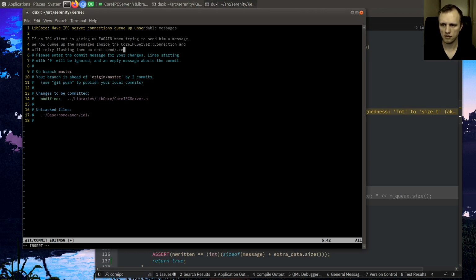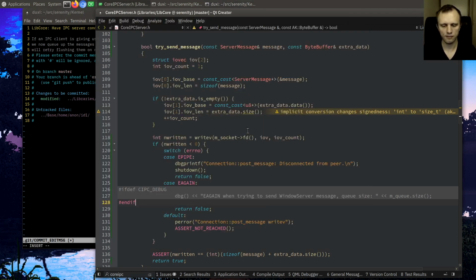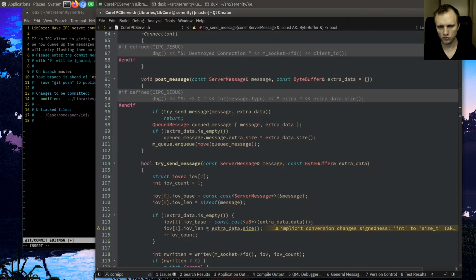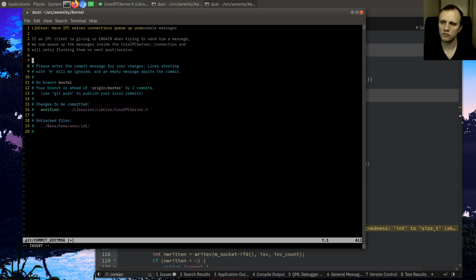Next, send receive. Post receive. Right. This fixes a dead Windows server.